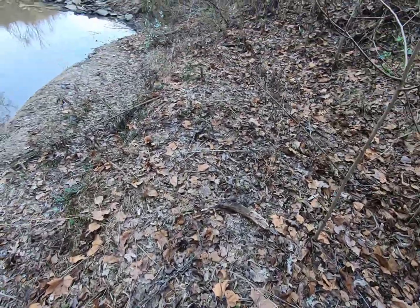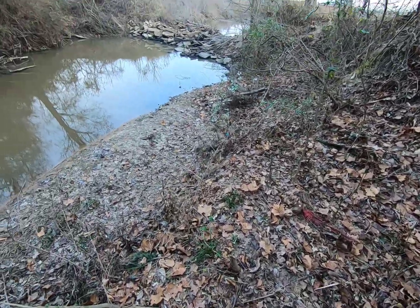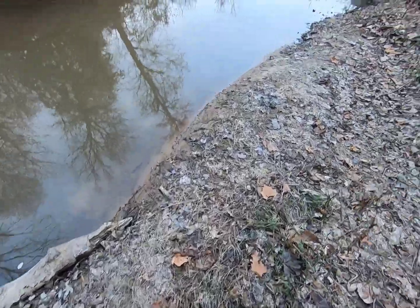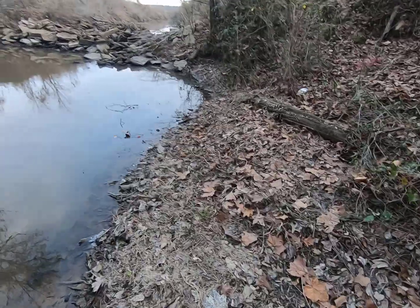All right, guys, so we got that blind set in that trail. We're gonna ease on over. Ease back over to where I got that other snare set, see if anything happened there last night. And then we'll go on over to that pond we still got set and see if maybe something didn't happen there last night. Those otters come through.